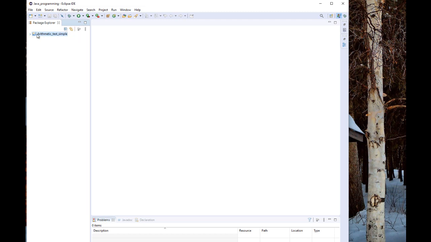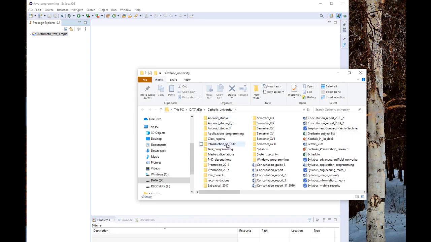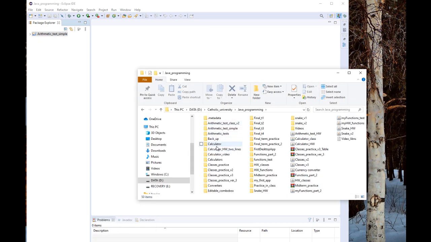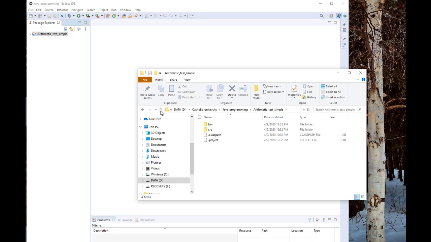Yeah, I think now that's arithmetic test simple, change the location. Yeah, this is my application, so it didn't appear here.